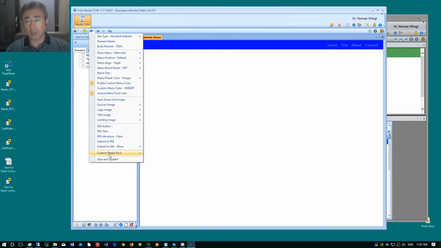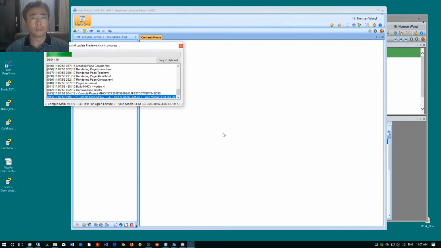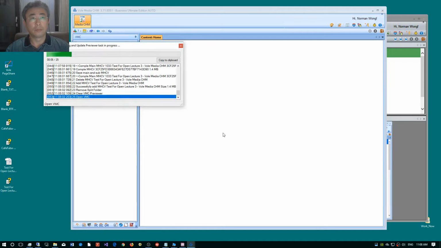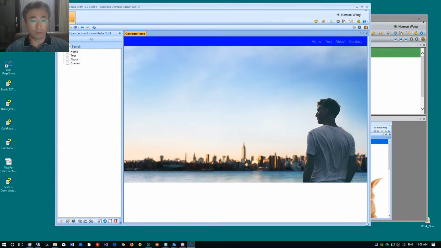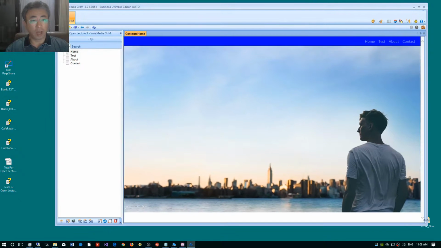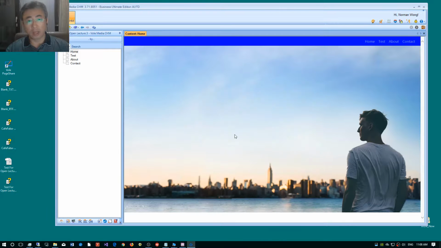Okay, then you select save and update. Now you add a landing page for your CHM file. Now we can export the CHM and see the result.